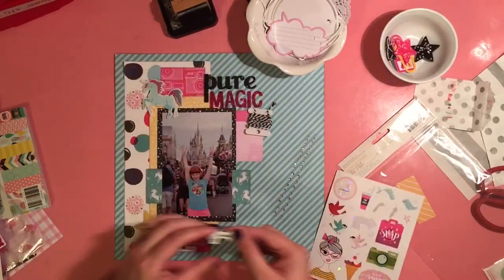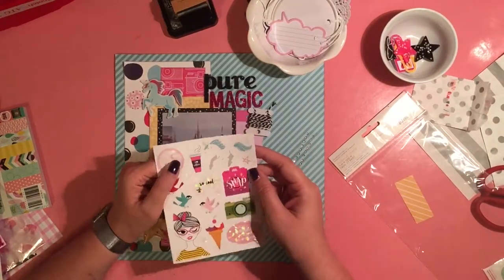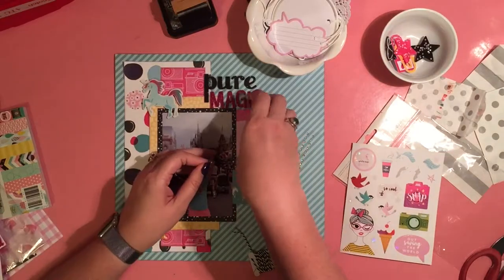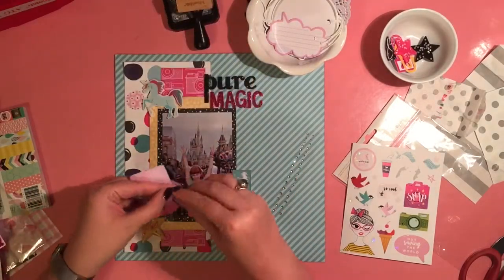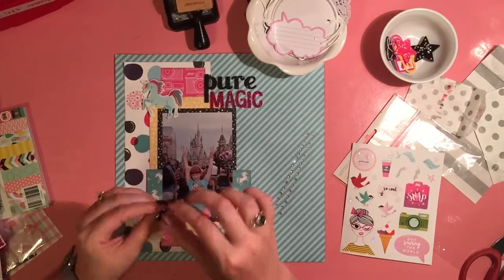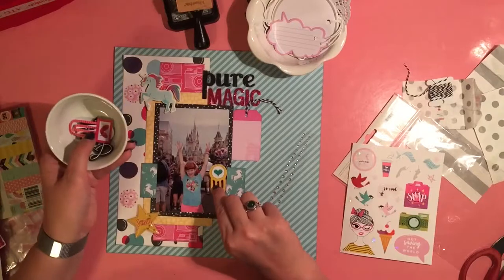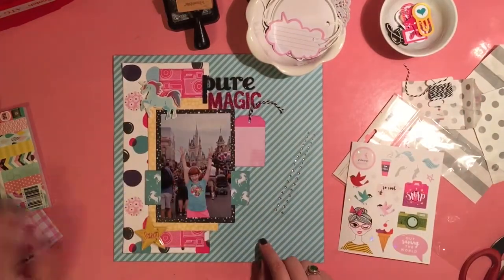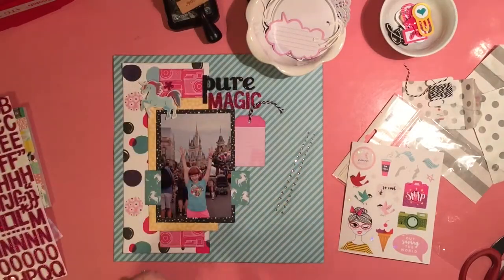You can see that 'oh so cool' arrow. I pull that out — there's something about it, I really liked it, and I end up putting it sort of in that same position down the road. My kit came with this black and white baker's twine. I thought that would look pretty good as part of the tag, and the tag goes under that Pure Magic title. I was originally planning on gluing down the tassel-y part, but I ended up not. I like the looseness — it kind of goes over and ties things in as well.